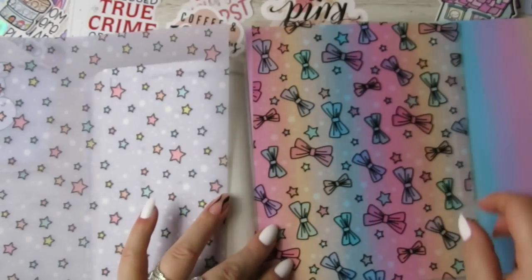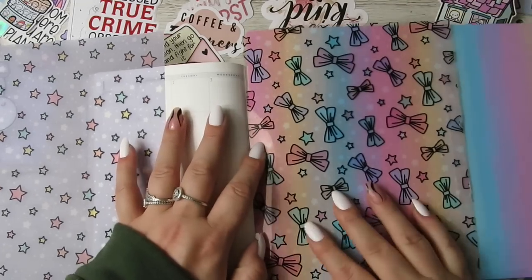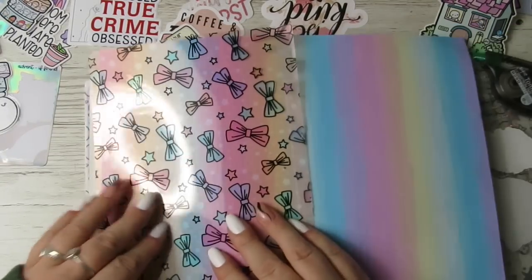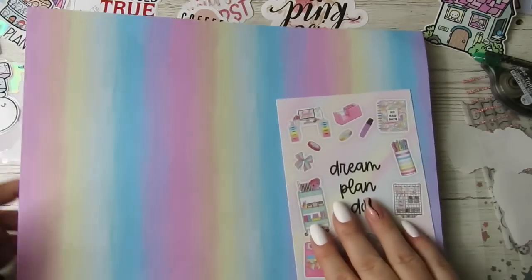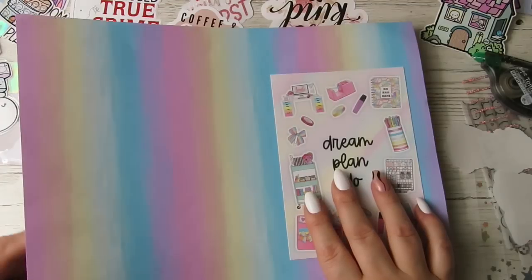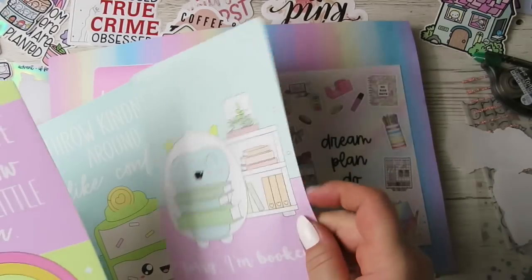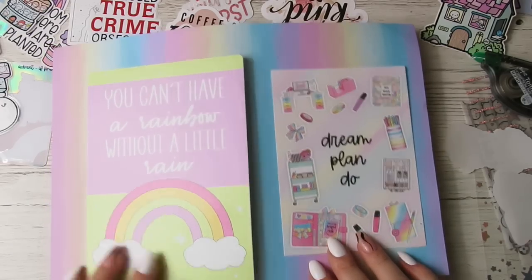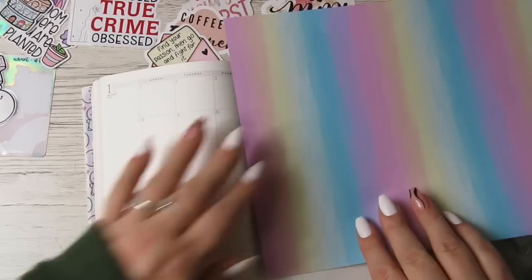What about this? Josephine Bow. Anniversary bows. I like that on there. And then I could, life is better with sprinkles. You can't have a rainbow without the rain. Right, let's cut this one down.